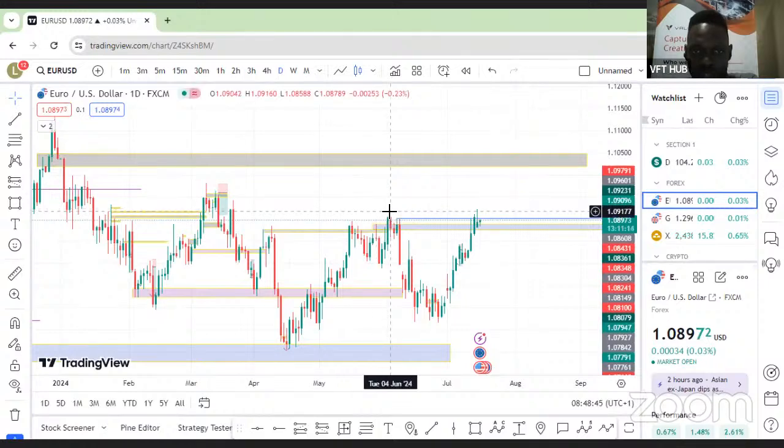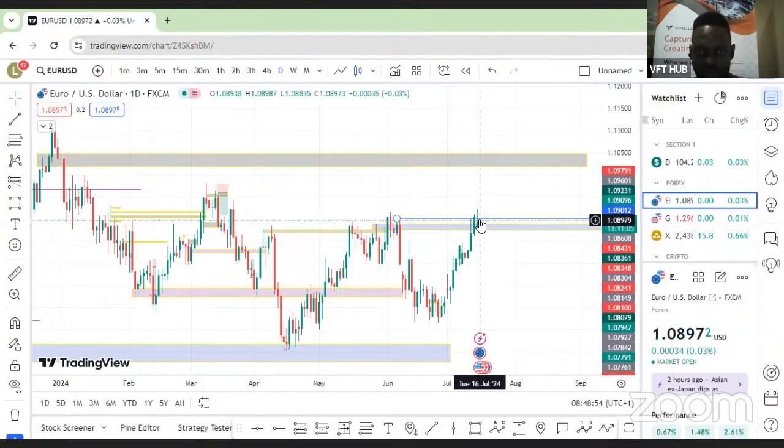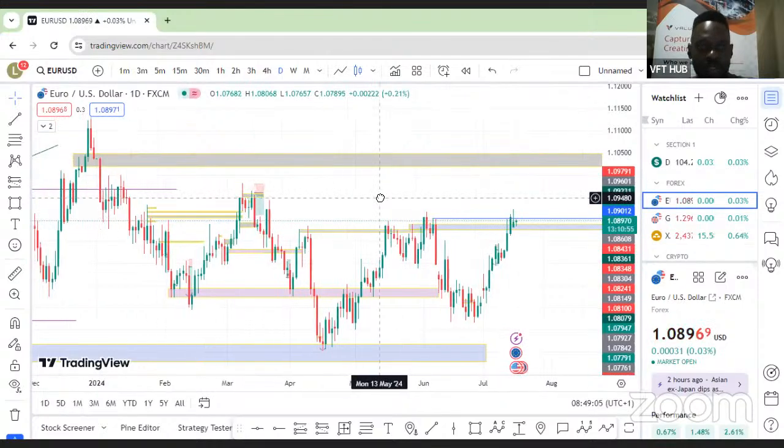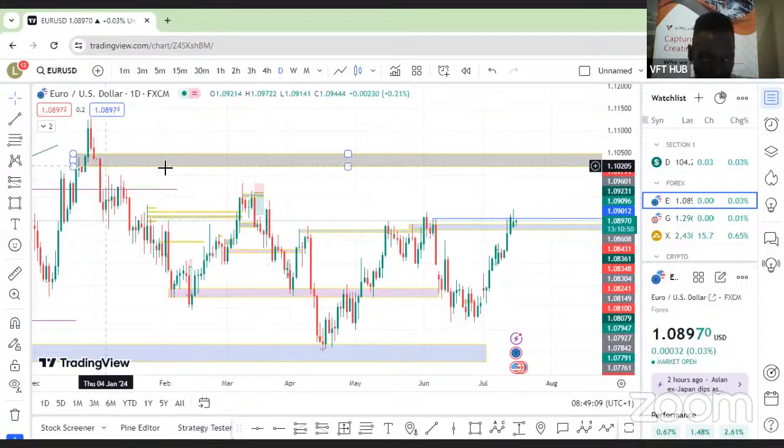Assuming price closes above this wick with a full body, we'll have a confirmation that we are buying all through. But it's just the wick, so that is a little bit confusing. Now it closes with a wick. Just wait for your entry signature. If you see a sell signature, you may want to consider it down. But I'm still of the opinion that price is still coming to target this particular level here. Very, very clear. Price is still coming there.